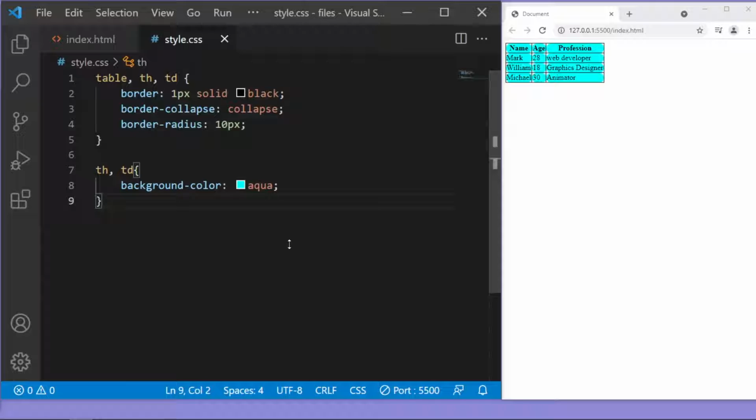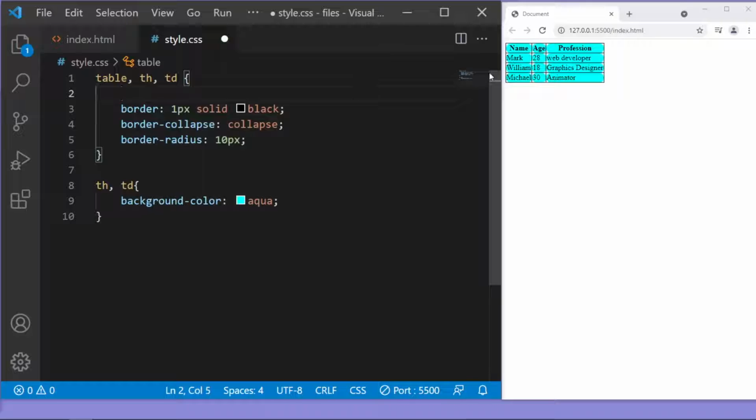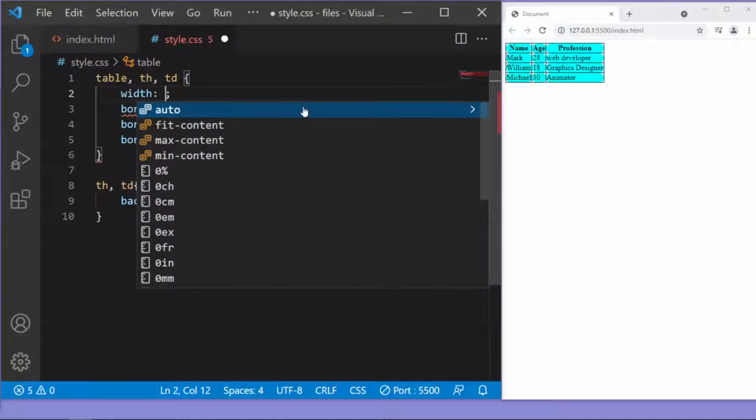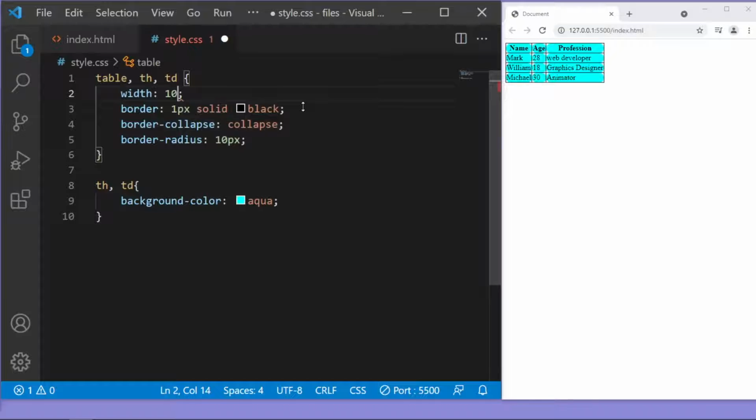Now let's talk about the size of our table. First of all, I'm gonna give the width of this table 100%. Hit save.